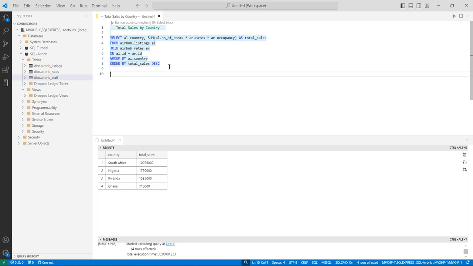Secondly, we also want to look at the total sales by city. It also follows the same trend as this, just that we are not going to reference country, we're going to be referencing city.